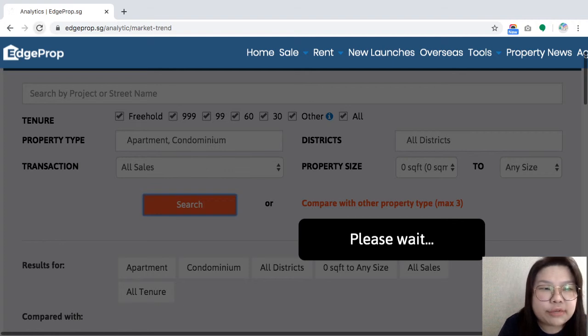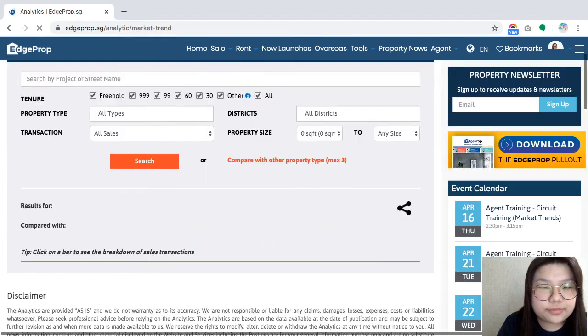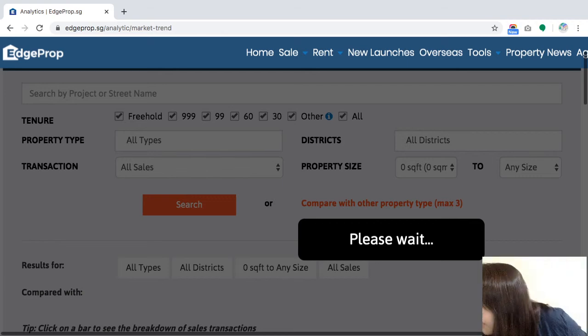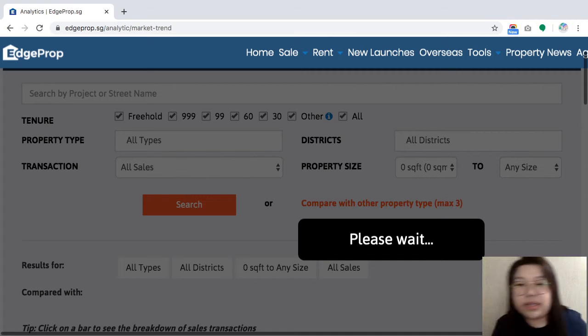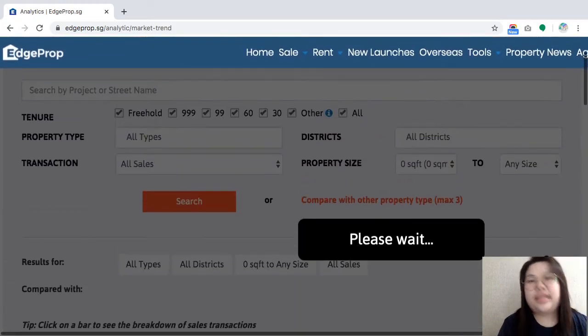Let me just refresh this. I think it's taking a bit longer than I expected. Usually, just to let you know, for market trend, it may take a little bit longer to generate the chart because there are so many filters involved.